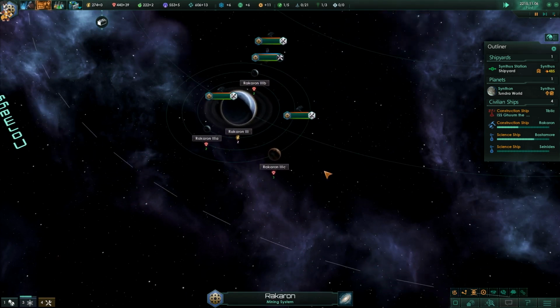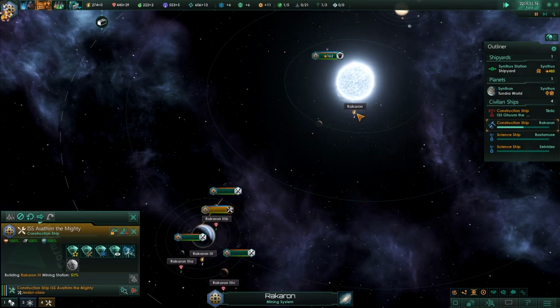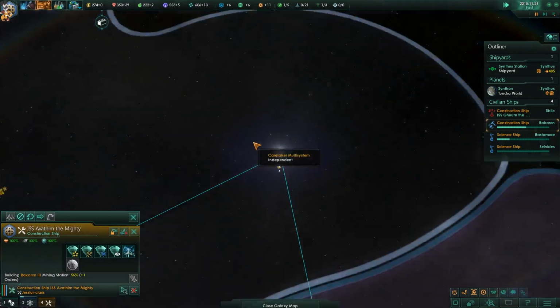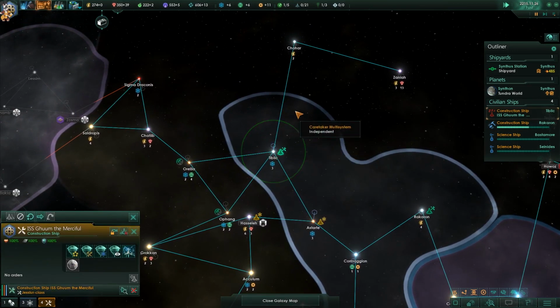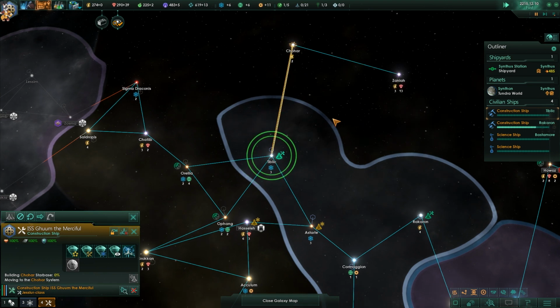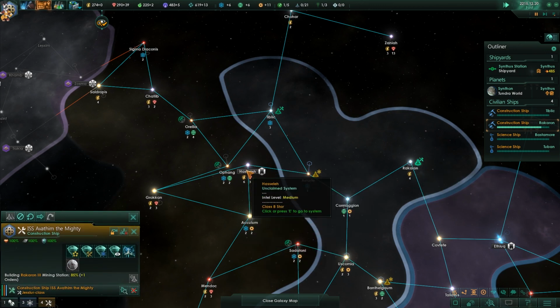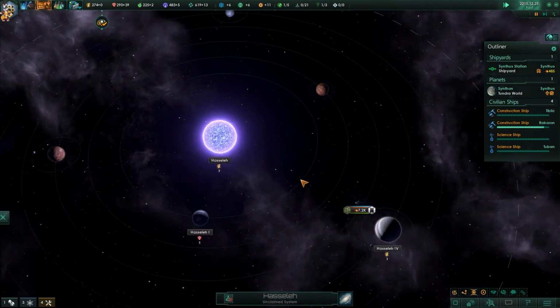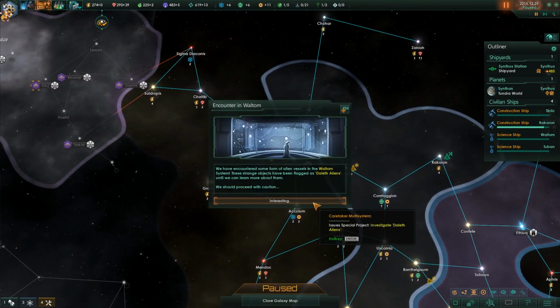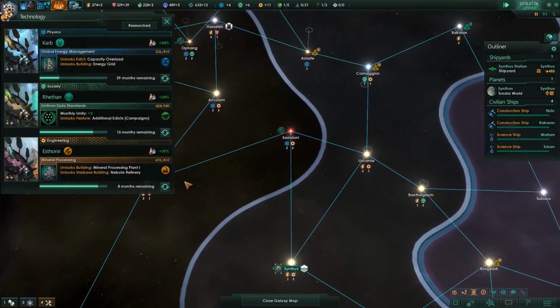Construction completed. I'm going to tell this to build this as well, actually. System survey concluded. Right, we're not going to exploit this just now. We're just going to make a beeline straight for our mineral planet, our mineral system. And once we've finished exploiting this, we'll start moving this guy in this direction. We'll start picking up our minerals over here. Daleth aliens. Okay. Not too worried about this just now.